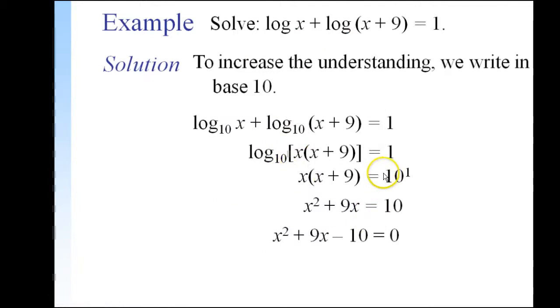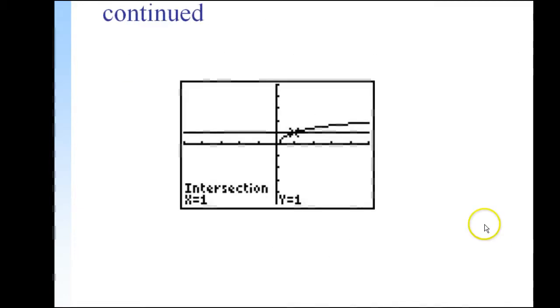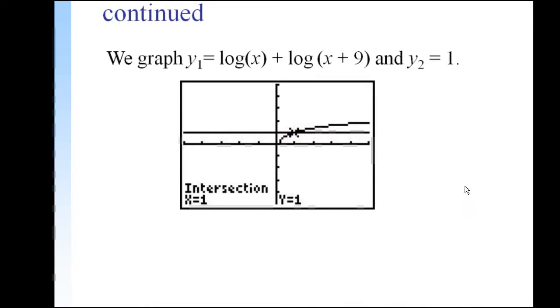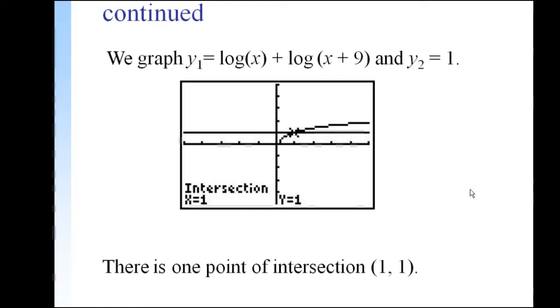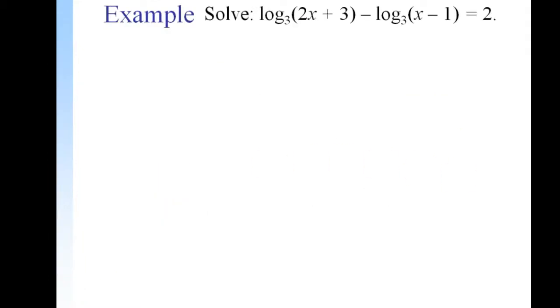Now this is meant to be a mini lesson. I'm not showing you all the steps from the slideshow. Again, I have a video just on this, and this is what we've done, and that's what they get. Now, when we go to check the proof, we see that there's only one solution because the negative 10 does not work, and it is false. All right, let's take a look at this next example.